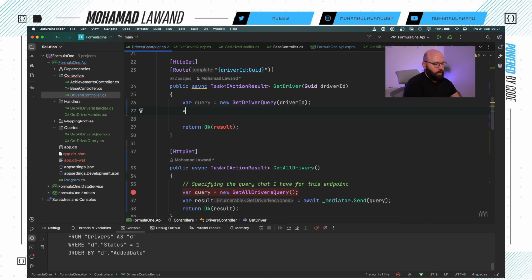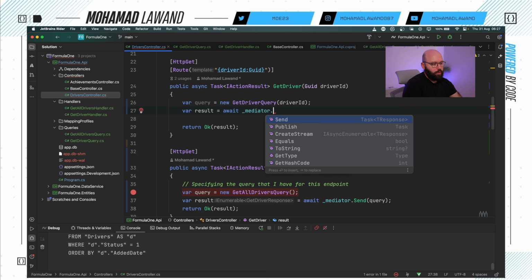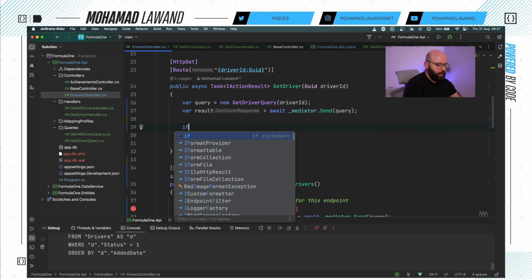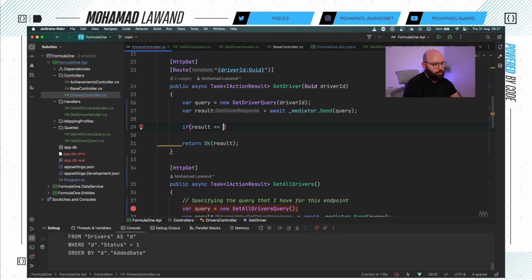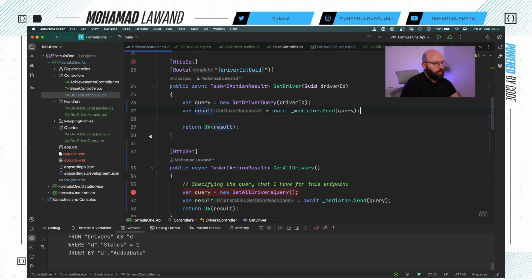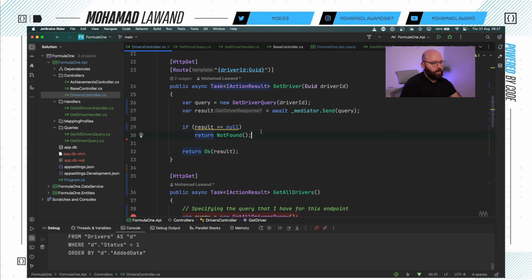And again, var result equals await _mediator.Send, and here I'm going to be sending my query, and I'm going to say if result equals null, I'm going to return a NotFound, else I'm returning the result. Yep, something like this.